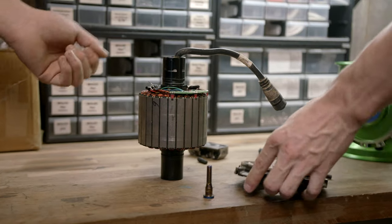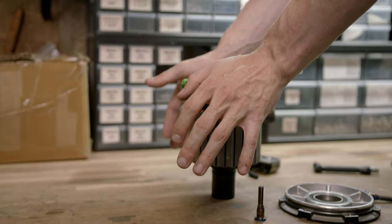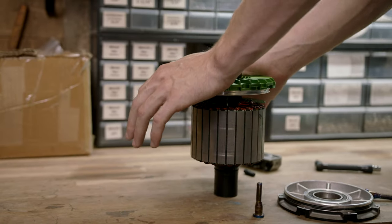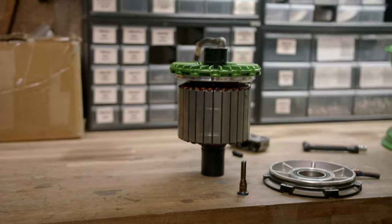That comes right off and then this goes right on. Once we've got that on, we want to push it down — make sure you don't apply weird sideways pressure and have it fall over, just be very careful with it. It should go on fairly easy, and there we go — we're ready to pop this back into the billet.